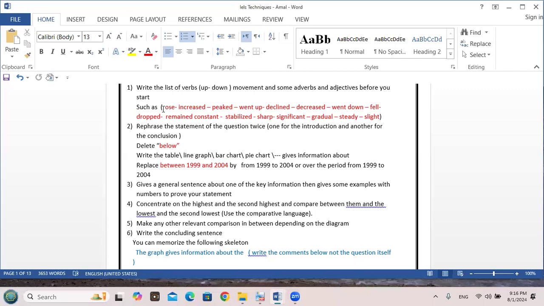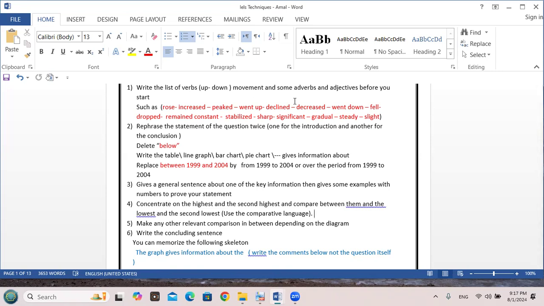Okay, and more important than that, try to use the right tense. Don't say "go up", it's "went up". Don't say "peak", it "peaked". Don't say "it is", it "was". You got it? That's why I always advise my students to memorize them in the past, in order not to forget that. Got it? You understand that?